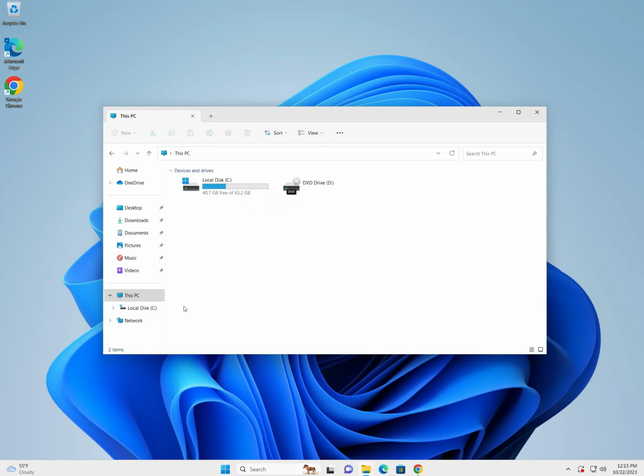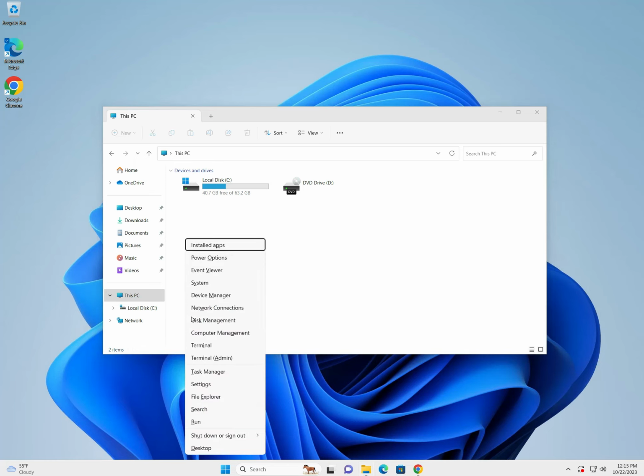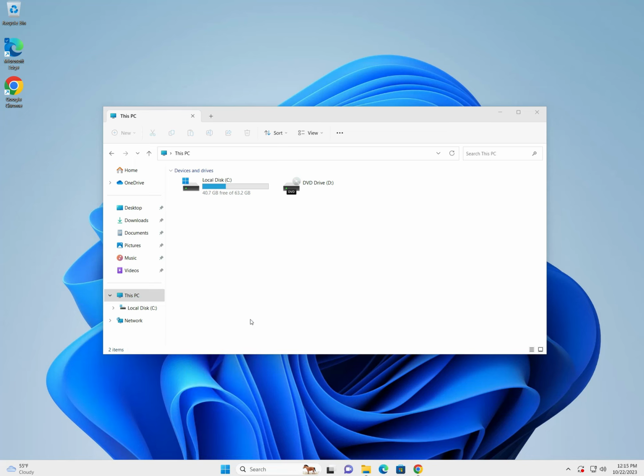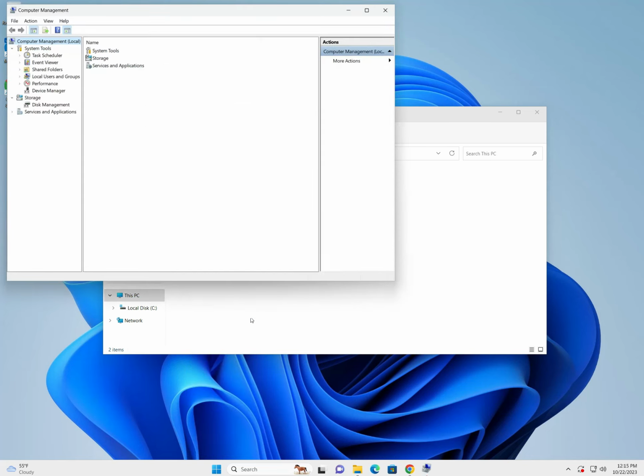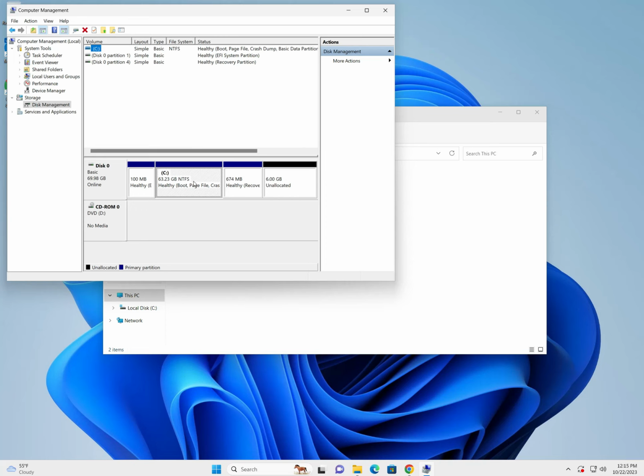If I open computer management, if you press Windows key and X at the same time, and then click on computer management, and then disk management, then as you see here I have 6 GB unallocated space.